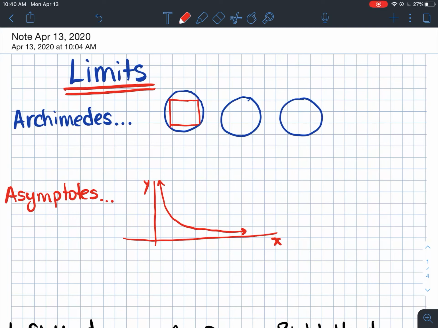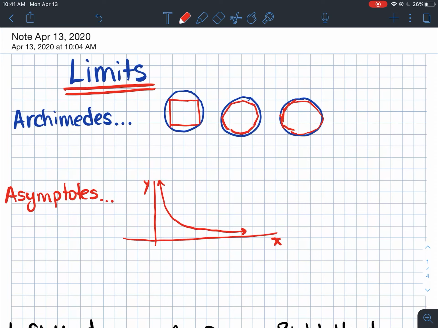And it was similar to the area of a circle. Well, he found that adding more and more sides to that polygon made the area closer and closer to that of a circle. So if I add on a side and make it a pentagon or a hexagon or an octagon, the more and more sides you add to that polygon, the closer and closer it is to the area of a circle, until you get to an infinite number of sides.